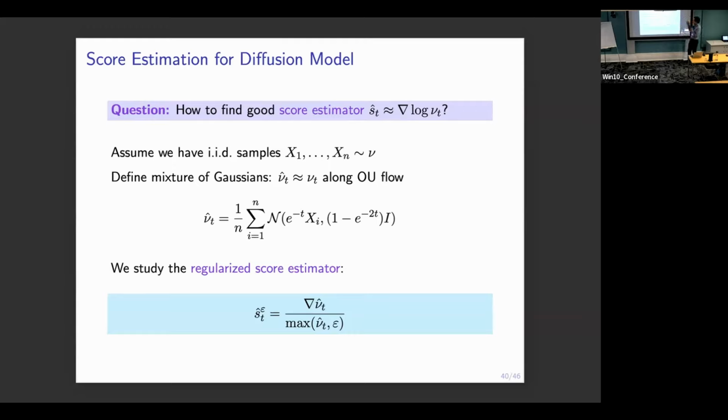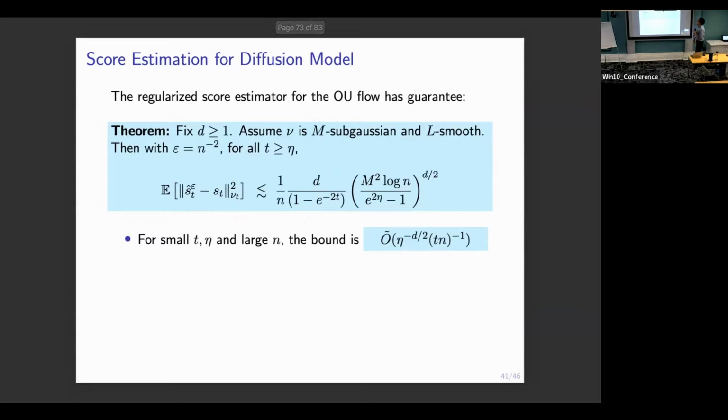One difference is that previously, for the static estimation, the smoothing was something that we added just to make the rate work. Here, the smoothing actually comes from the problem, because we get samples from time 0, and we want to estimate scores from distributions at time t in the future, which involves some smoothing. So the smoothing comes sort of for free for us. And then by applying the same argument, what we can show is the following: suppose the target distribution is subgaussian with Lipschitz score function. Then choosing this explicit epsilon, 1 over n squared, for the regularization.